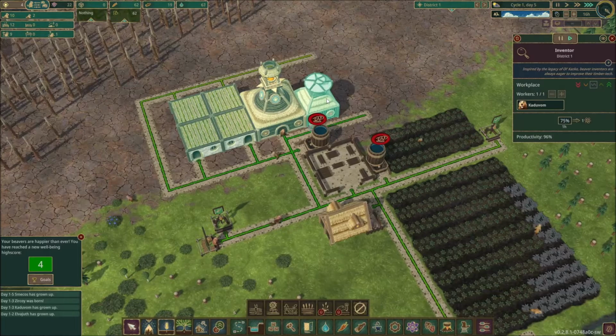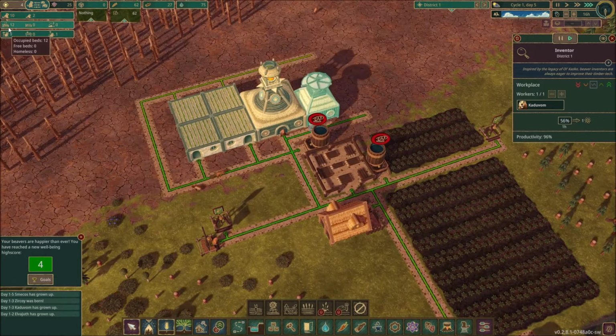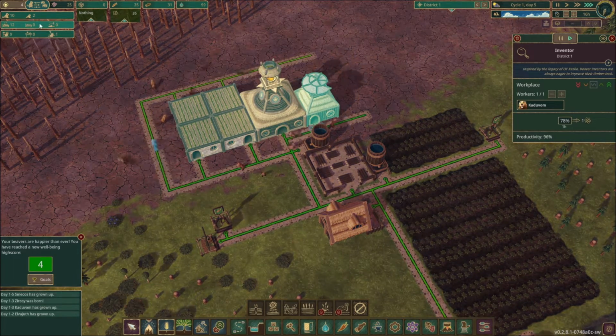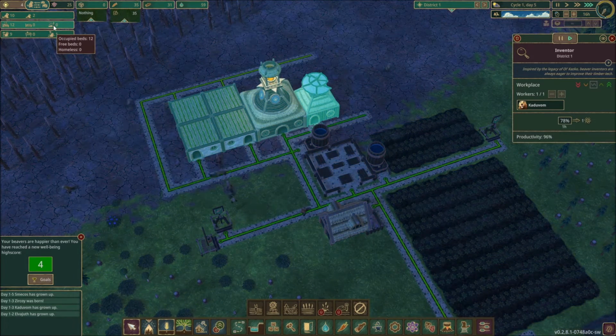But we have people working on our science building. We can see the science ticket going up. We have 10 adult beavers and 2 beaver kids. We have 12 places to sleep. Pretty much all the beds are occupied. And we don't have anybody homeless, so that's good. And we have 9 beavers working. No vacancies, so we don't have any other extra places of work. And we have 1 unemployed beaver.